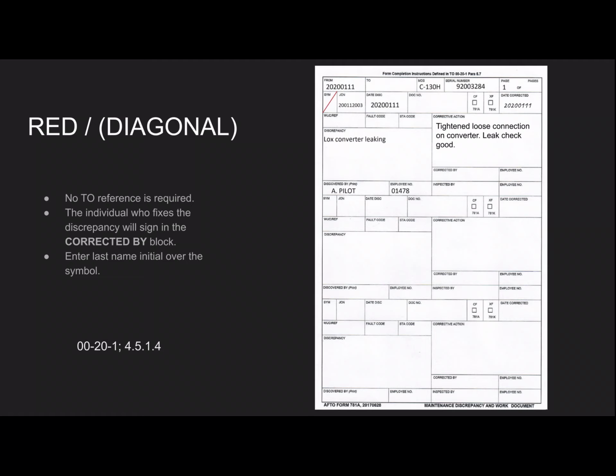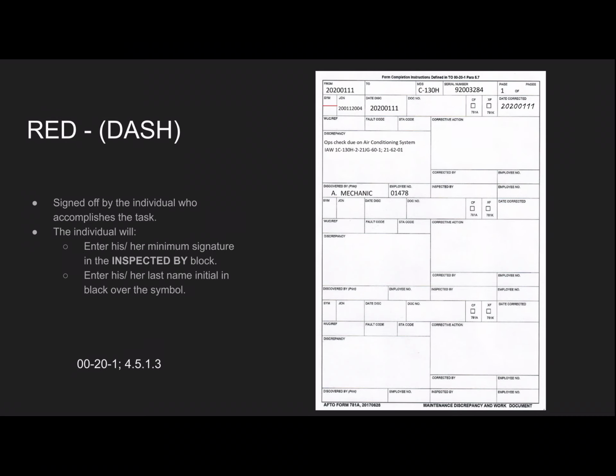Also, for write-ups where you have some sort of note in the discrepancy, when you're closing it out, you have to draw a line through that note so that when someone comes by later, they can see, okay, the note is no longer applicable, I can operate whatever this warning tag was on. So you cross that out, and then put the first initial of your last name over that red X.